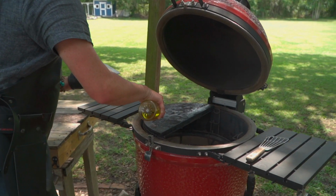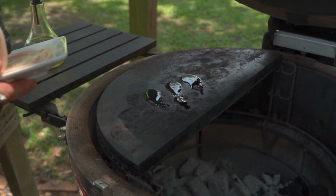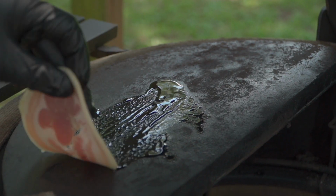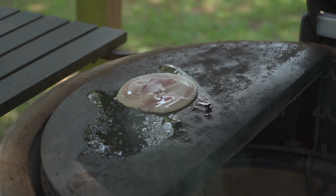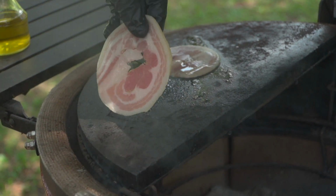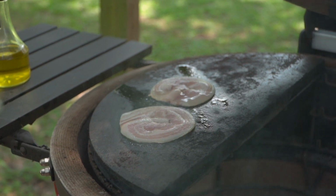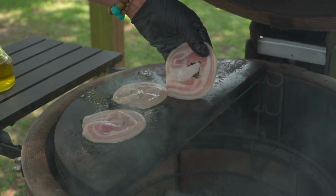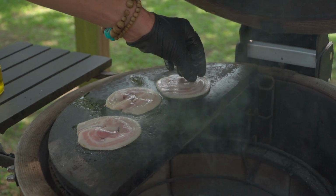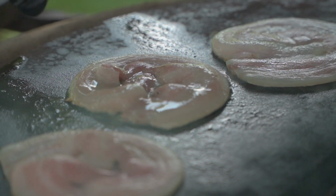Let's put a little bit of oil just to promote the rendering process for this pancetta. And this is what we're going to start with, okay? The slower this grill is going, the larger this pancetta is going to be in the end. So if you've experienced that in the oven, right? If you do bacon at 200 degrees, it's going to take a lot longer, but it's going to be a lot larger in the end than if you did it at 400 degrees.